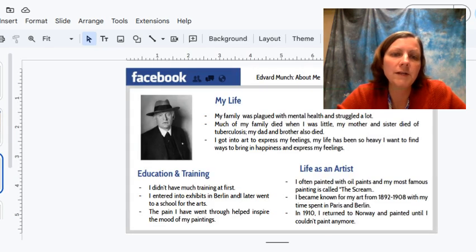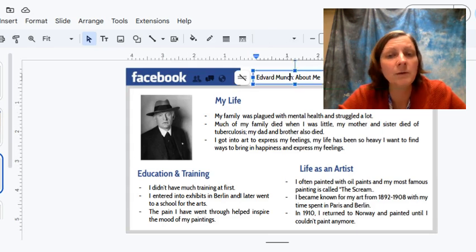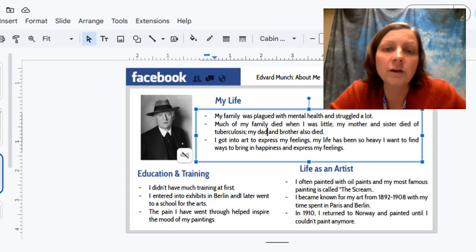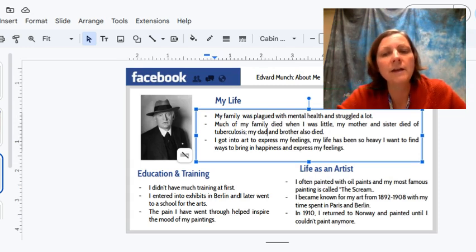Then here you're going to replace this picture of your artist. One thing, make sure you replace up at the top, and you might want to, at the very beginning, go through, delete where it says Edvard Munch and put your artist, because people lose points for that. You're going to put some information about the artist's life and such, the education and training, life as an artist. There's only 3 points there.